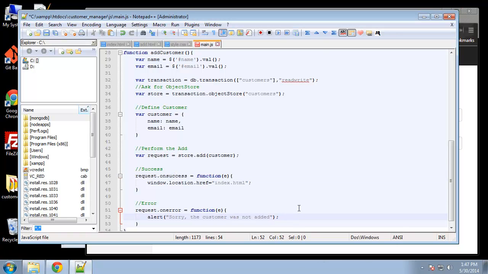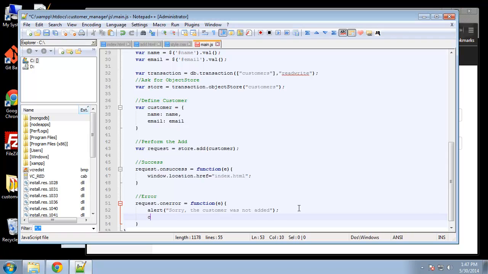And then I want to do a console log as well, and I want the actual error. I'll use single quotes. So console.log 'Error', and then e.target.error.name, and that'll give us the exact error.